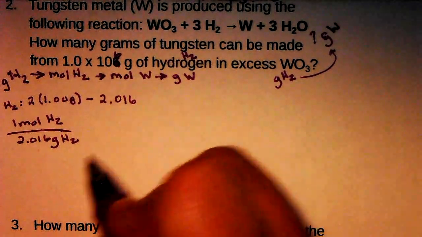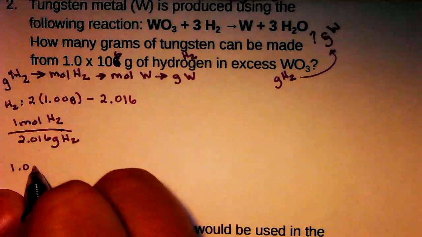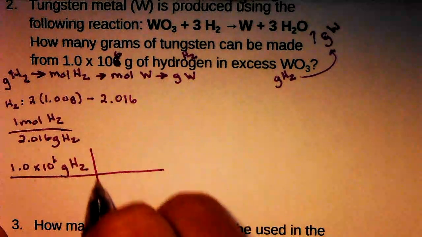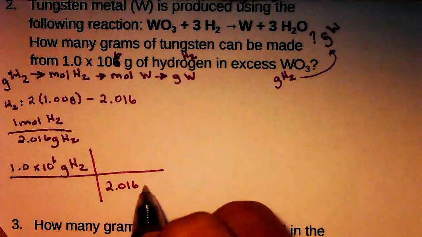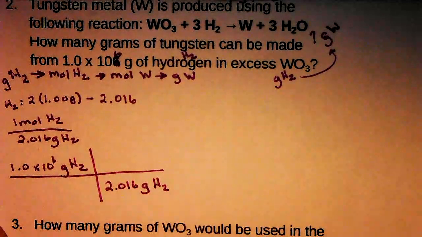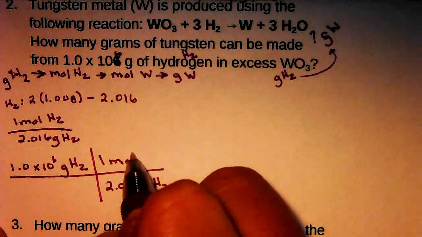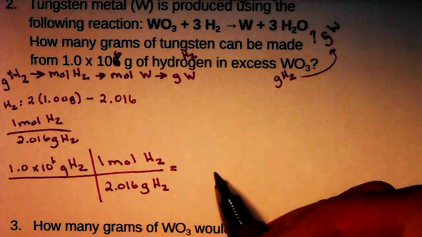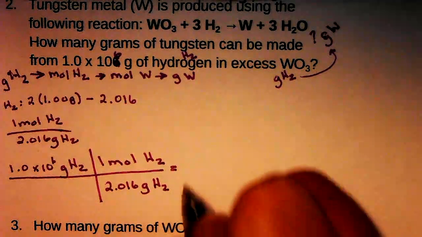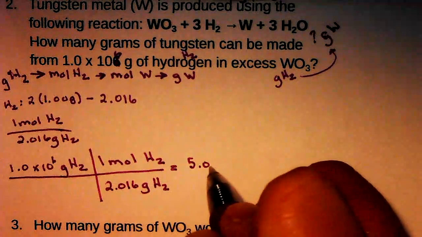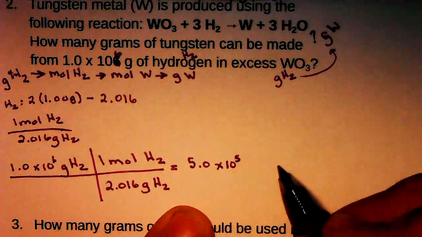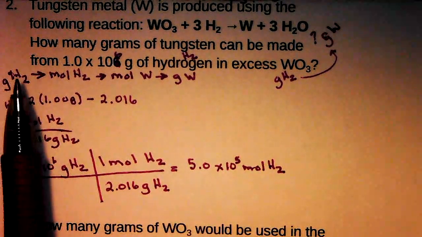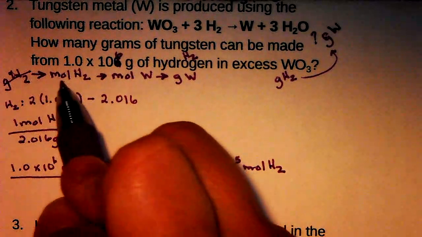Okay? So, knowing this, we can get our known quantity of hydrogen into moles. So what we'll do is say, all right, I've got 1.0 times 10 to the 6th grams of H2, and I am going to say 2.016 grams of H2 goes on the bottom. I want those labels to cancel out, if you will. All right, for every 1 mole of H2. When you solve that, you will get 5.0 times 10 to the 5th, assuming I've done my math right, moles of H2. So going back to our little roadmap, we started out with grams of H2, converted that to moles of H2. That's where we are now.